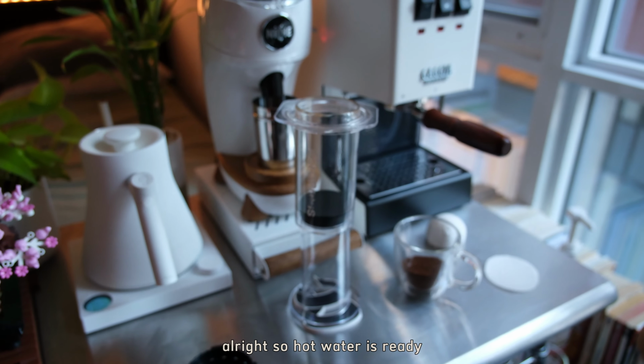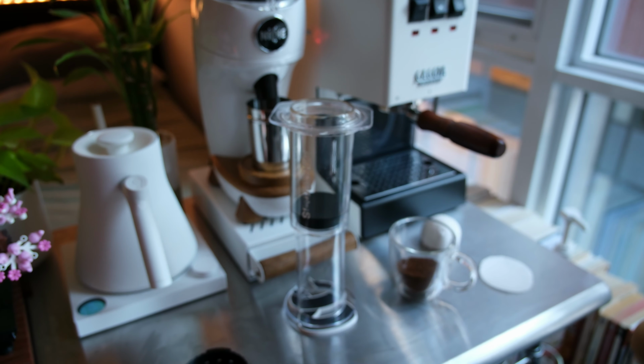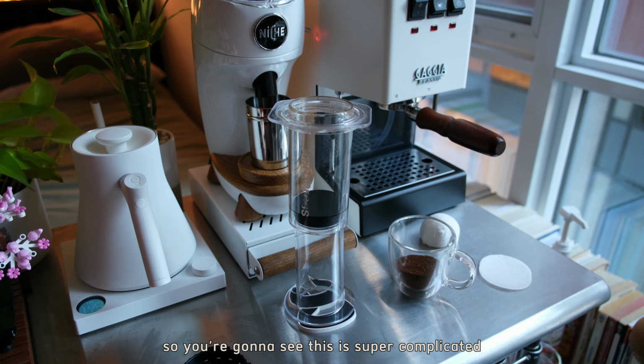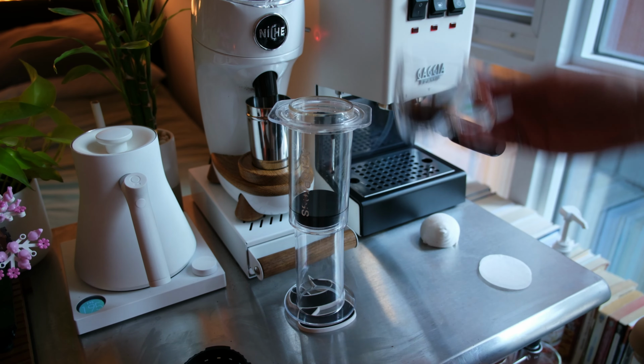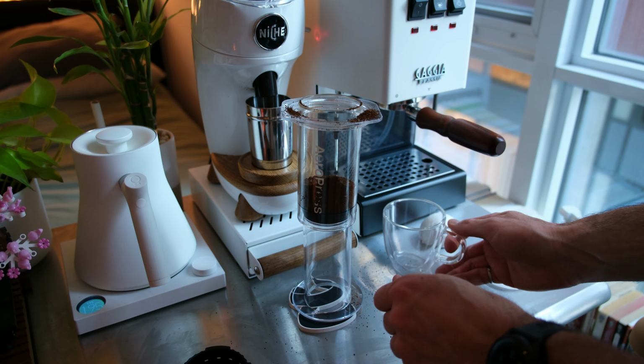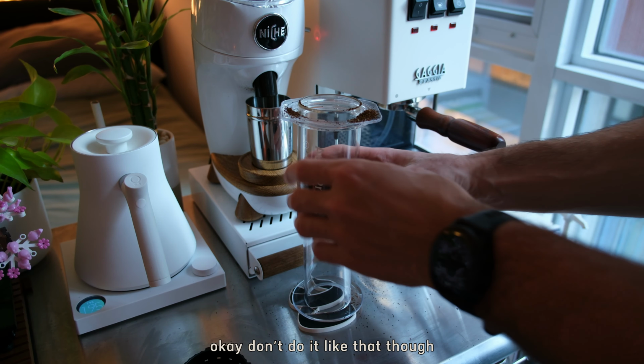Alright, so hot water's ready. So you're gonna see this is super complicated. Just dump your beans in. Oh. Okay, don't do it like that though.